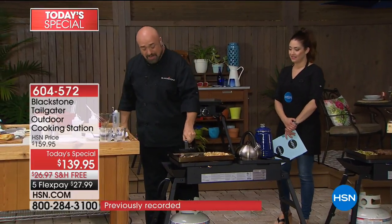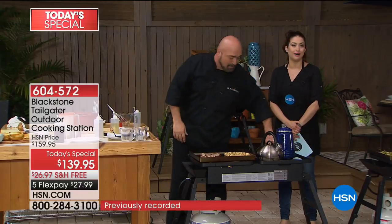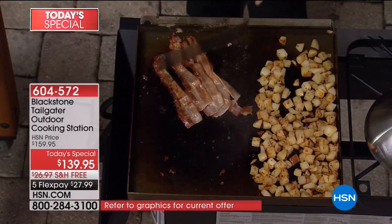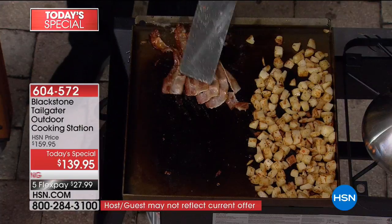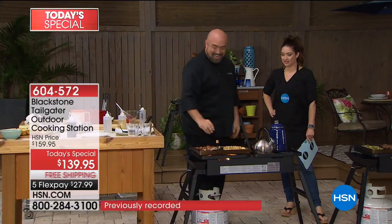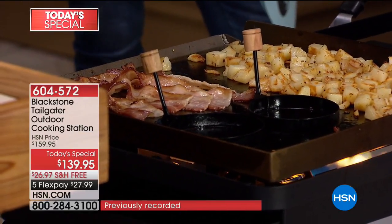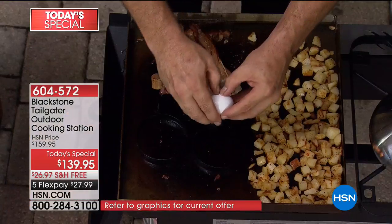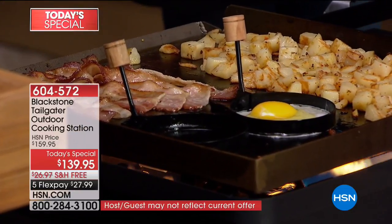One of the things you're going to love about your Blackstone is cooking breakfast on it. If you love that diner experience, imagine being able to do it anytime you want. Next time you're camping, tailgating, out on the road, or it's a Sunday afternoon and you've got the family over — break out the bacon. Nothing cooks bacon like a flat top. Break out the eggs, break out the potatoes, and have that diner experience at home. Look at those eggs sizzle.